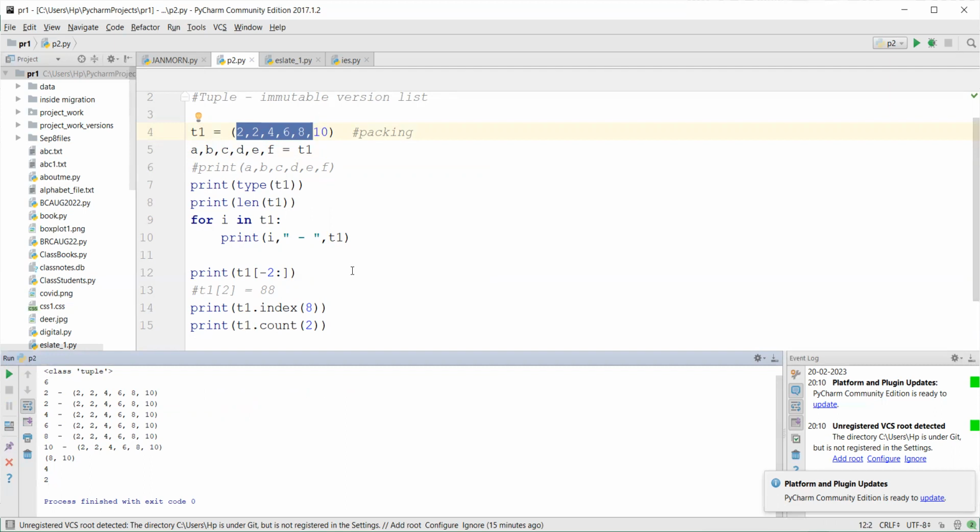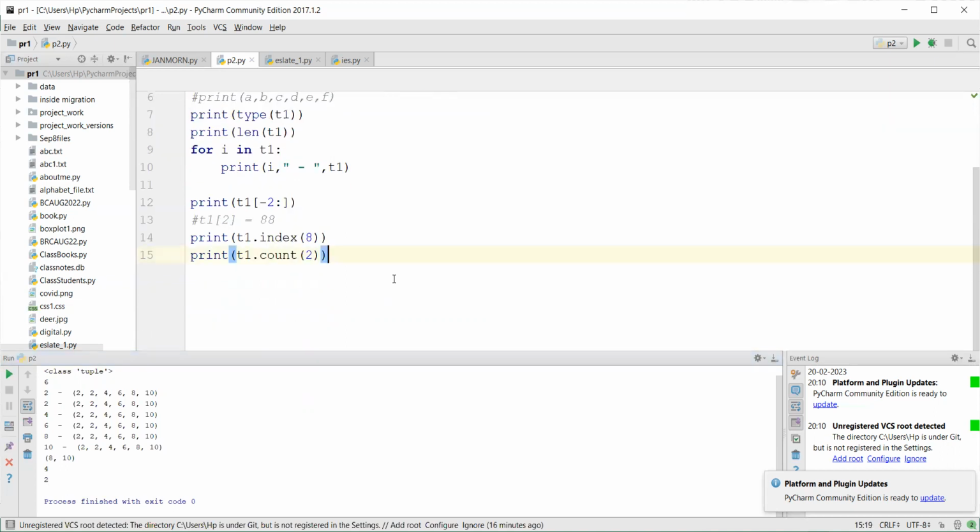But let's say I want to add a member to it, right? Now, the first thing I just said, tuple will not allow you to add. But let's say it is a business requirement and you want to add it. So it says, okay, if it is a business requirement, then you have to follow one additional step. That is, convert T1 to list.